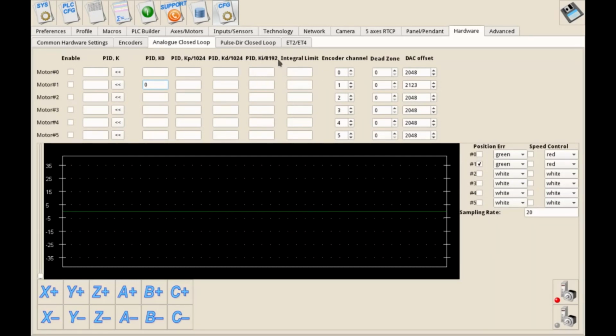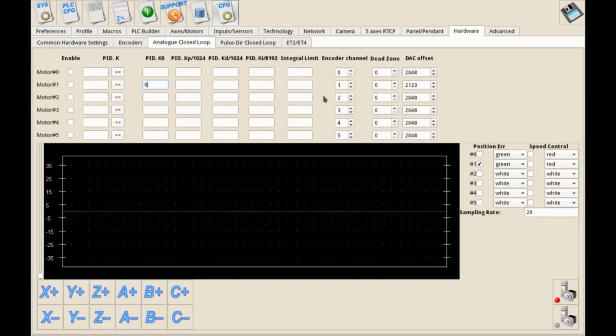And the next thing is our integral limit. And that is the limit for the integral portion. This integral portion, without the limit, can otherwise be stored infinitely. And while that's going to be decent on adjusting small error values, it will be a problem with large speed differences, simply because the values will trail behind a little bit. So here we can set a max value for the integral portion of our system.